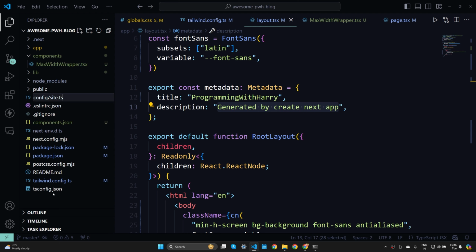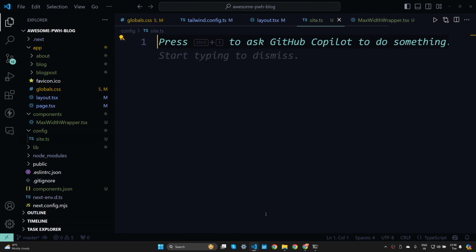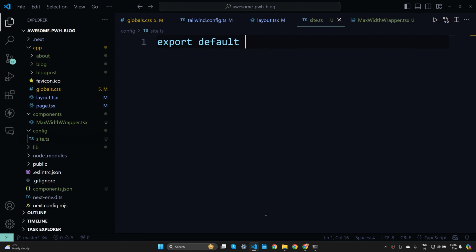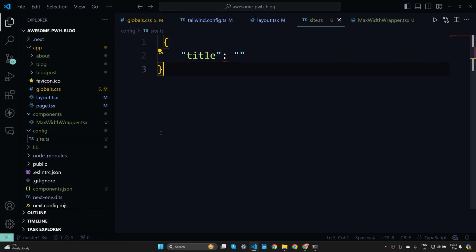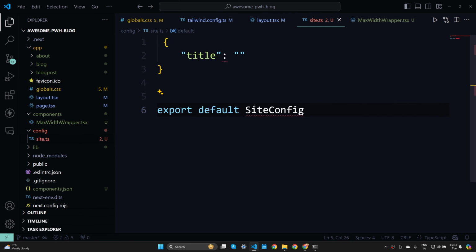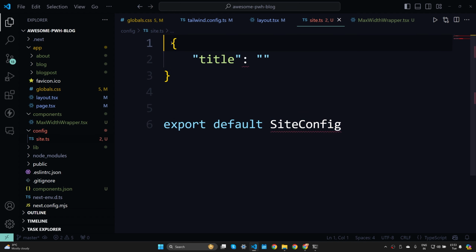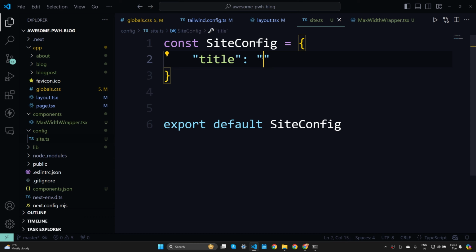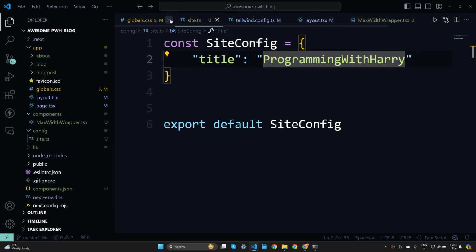config/site.ts. Okay, let's say export default, and let's export an object. So I'll say title, and let me cut this and call this siteConfig. Const siteConfig is equal to title programming with Harry. And the thing is that you can import this from site.ts.